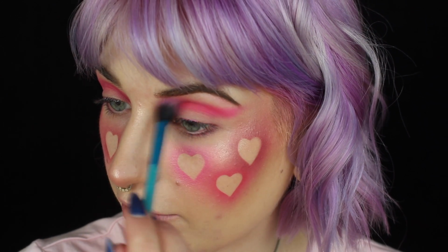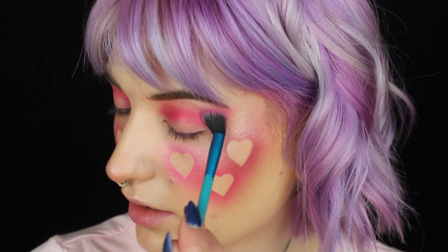Now I'm gonna take Dahlia, and I'm just gonna use that same brush I used Dahlia with before. And I'm gonna place that right above those pinks, just to help get that gradient going.